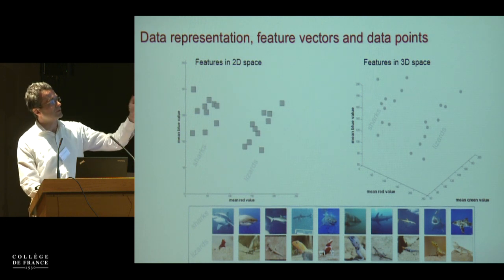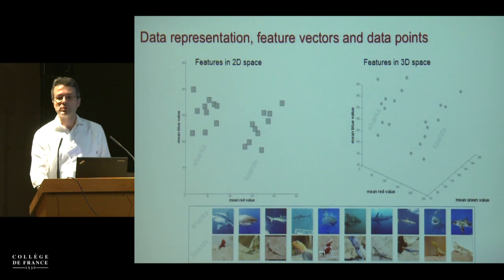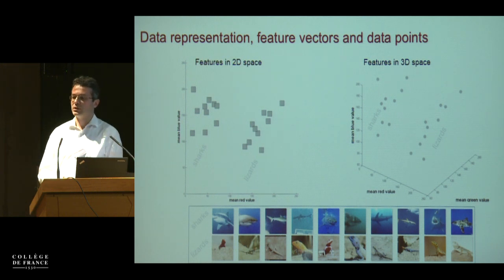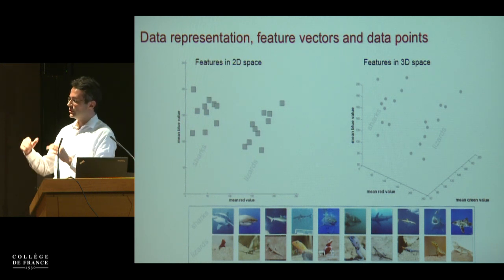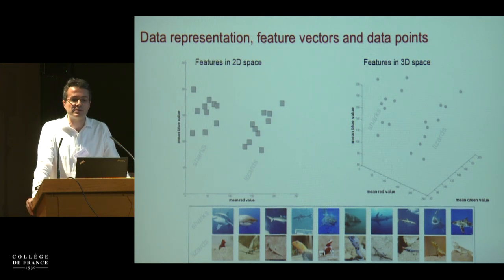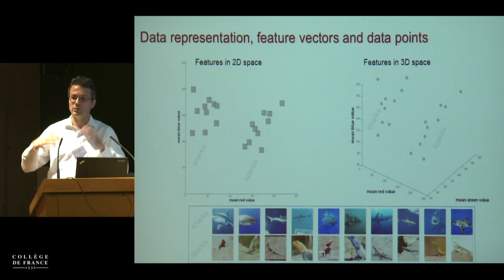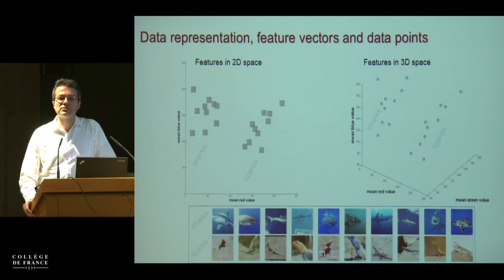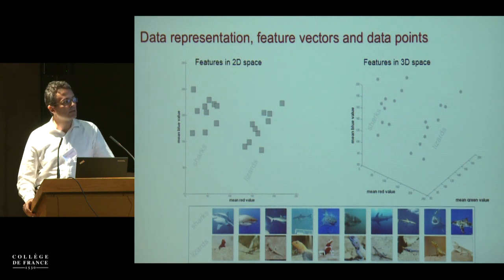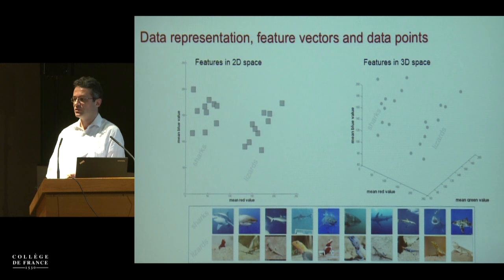Of course, we can use a higher dimensional representation. We can also use red, green, and blue. But we can use all sorts of other features. We can use gradients, we can use edges, we can use wavelet transforms, we can use a very high dimensional representation for each of those images. In fact, at the limit, we can use every individual pixel and measure everything from these individual pixels, and then we will have a million dimensional representation. So then the problem becomes, what is the right representation for the images?